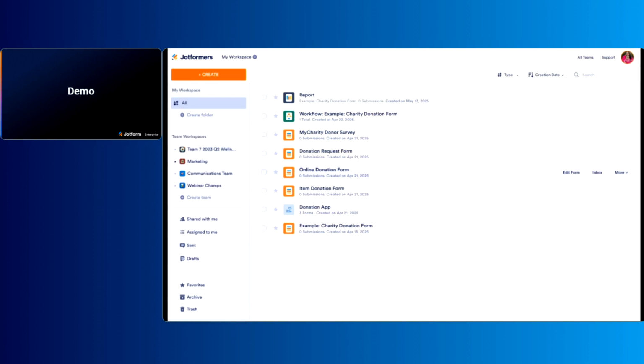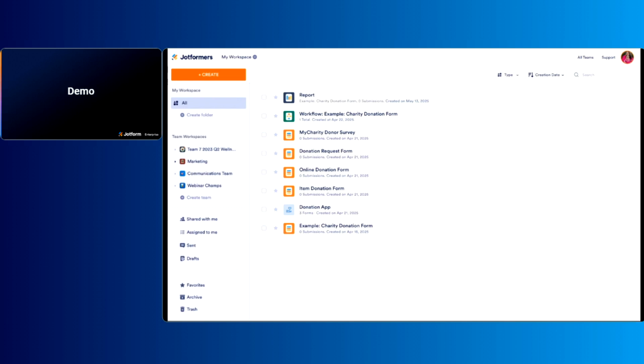I wanted to start here for a couple of reasons. So first, I noticed that the majority of people who sign up for this session are Jotform single user plan users already. So I wanted to show you that the enterprise experience looks almost exactly like what you're used to. One of the key differences in what you'll actually see in enterprise is the accessible team spaces. Otherwise, the system looks very similar when you get into the form builder, app builder, et cetera. They all function exactly the same.